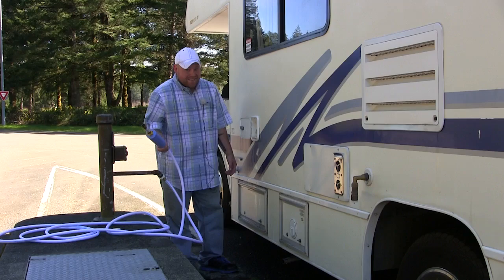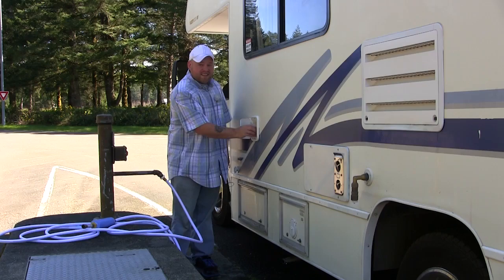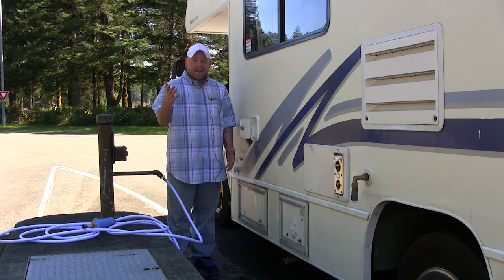That's it. That's easy. Even with filling my 42-gallon freshwater tank up full, I'm in and out in this entire place in less than 10 minutes. Dumping your RV tanks is easy, simple, it's clean if you do it the right way, and it's incredibly quick. So if you're taking a half an hour to dump your tanks, you're probably doing it wrong.